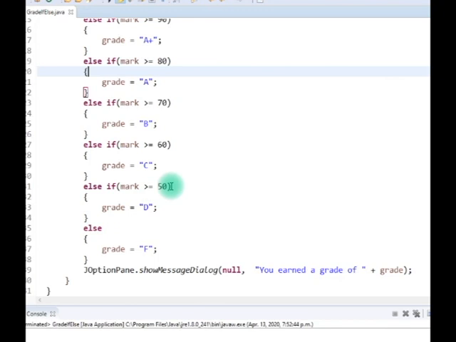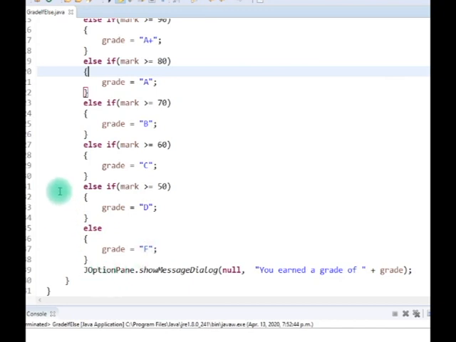It's already established that the mark is not greater than or equal to 50, so no questions need to be asked here. Everything else has been done away with. We know that it's not 100, we know it's not 90, it's not 80, and so on. So the only remaining result would be an F.